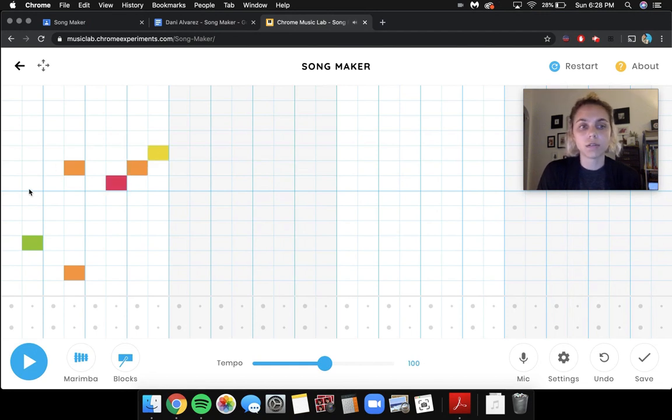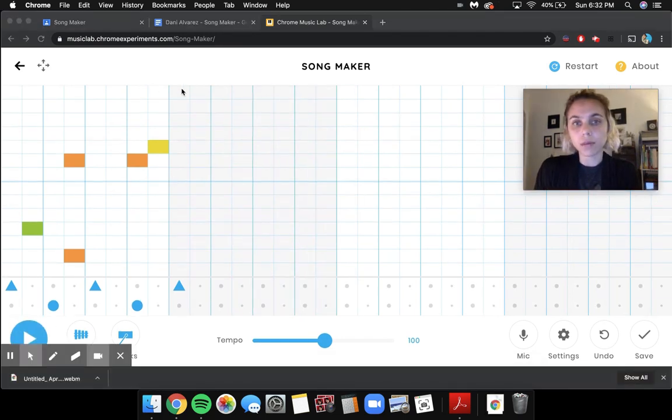If I decide I don't like one of these notes, then I can just click it again and it'll disappear. For the blocks, those notes are along the bottom. So you can click on one of these and you'll see the lower note is the lower sound. Here's where I can create a regular beat if I want. See, pretty cool. Okay, so now I'm going to fill up the entire board.